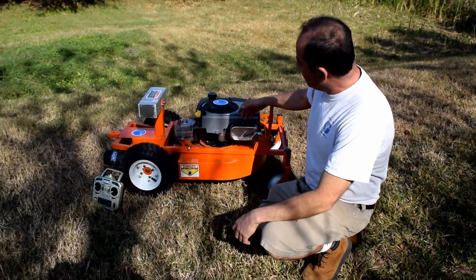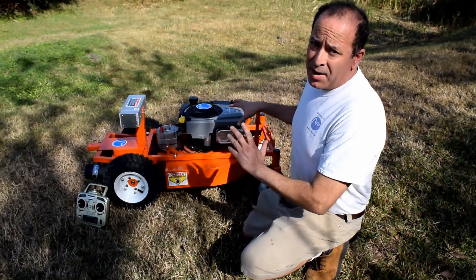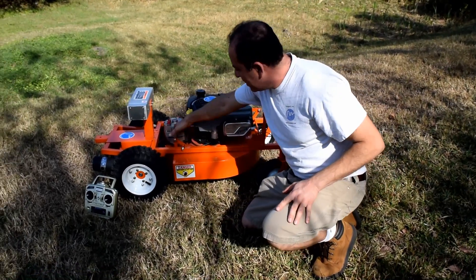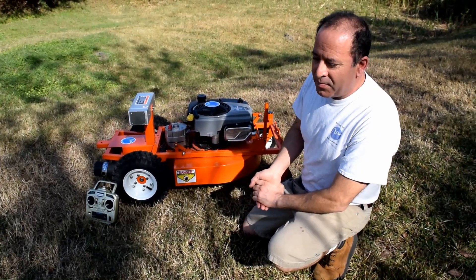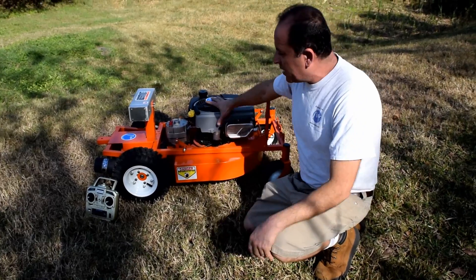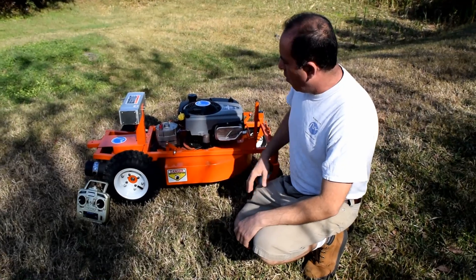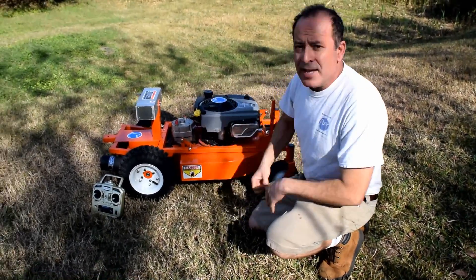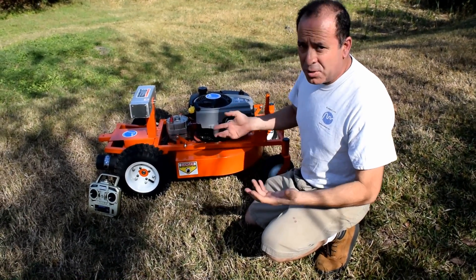What is an RCLM? An RCLM is a remote control lawnmower, but it's special. This one is a hybrid — hybrid because it combines mechanical with electrical energy. The energy of the gas engine is used to cut grass, so you get all that raw power, while the electrical energy generated by the power plant is used for the propulsion system, so it's very smooth and controlled.